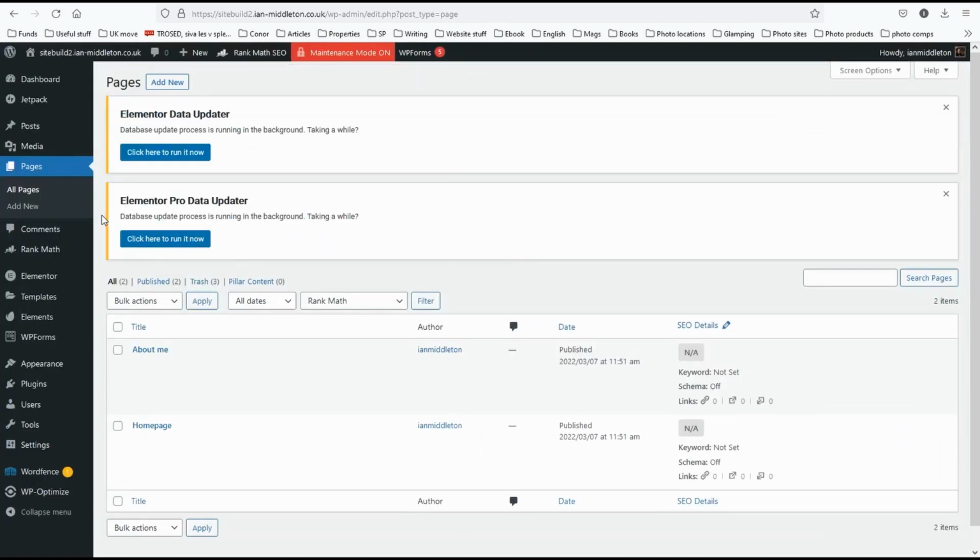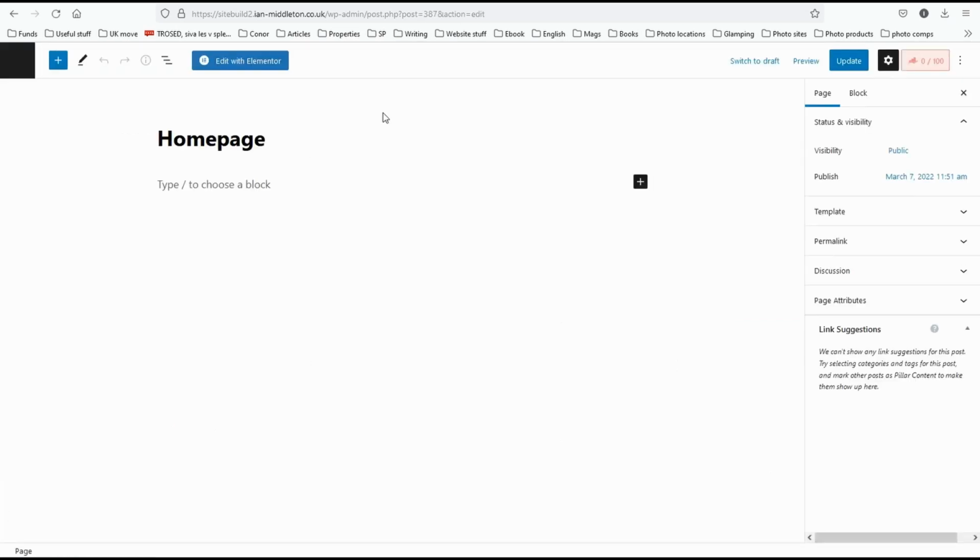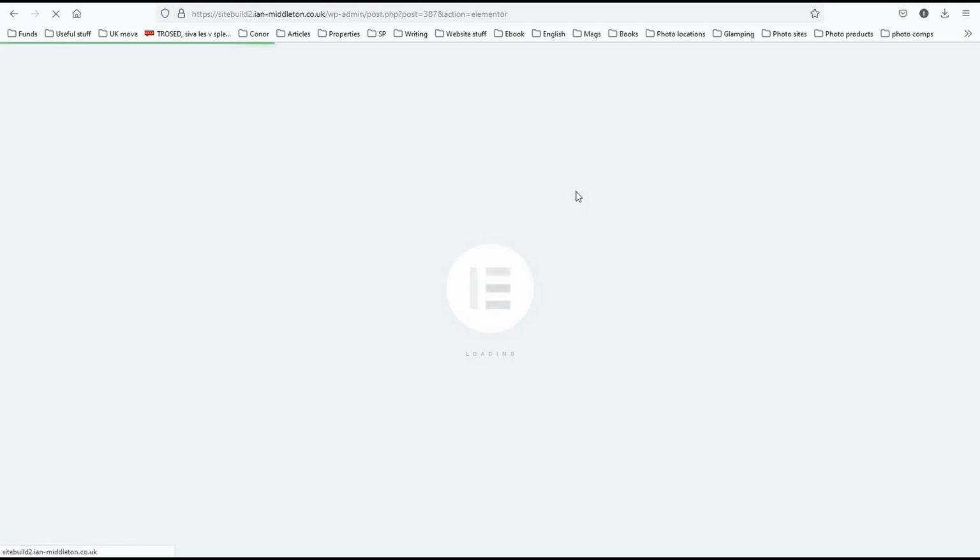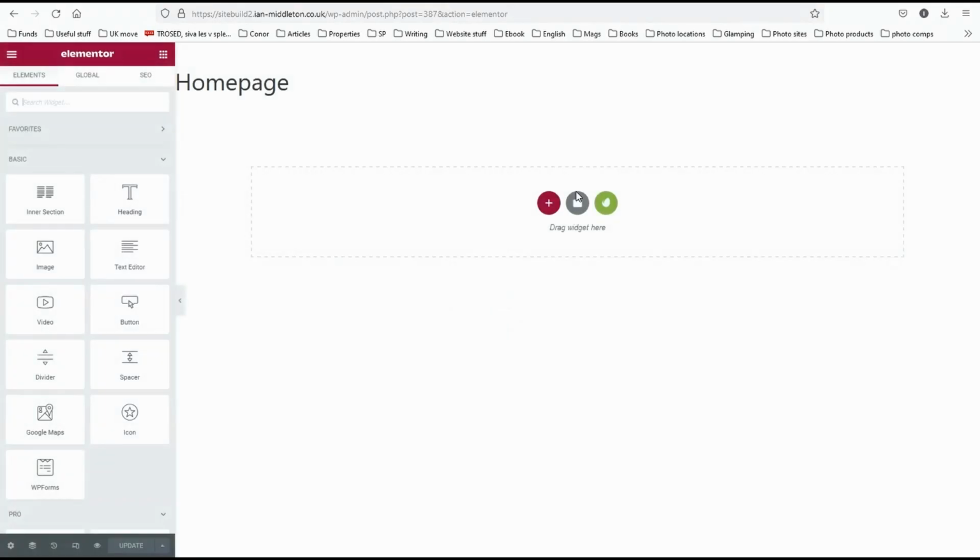Another option that you have, and if you remember, I showed you how to install something called Envato Elements. So if you've created a page like this, home page, like we've done here, then you need to select Edit with Elementor, and that will make it an Elementor page, and that will open it then in the Elementor editor. And now you'll see that down here, with your template button here, add templates, this is the Elementor templates.